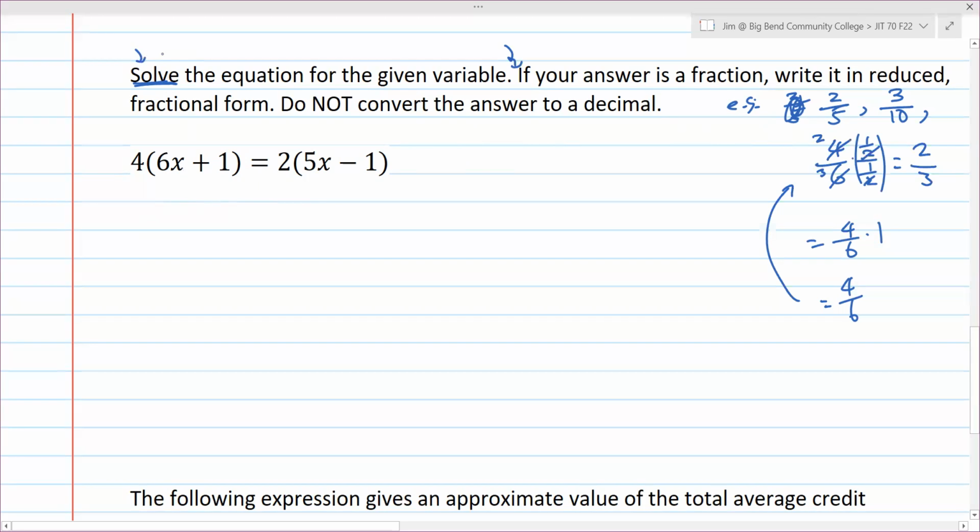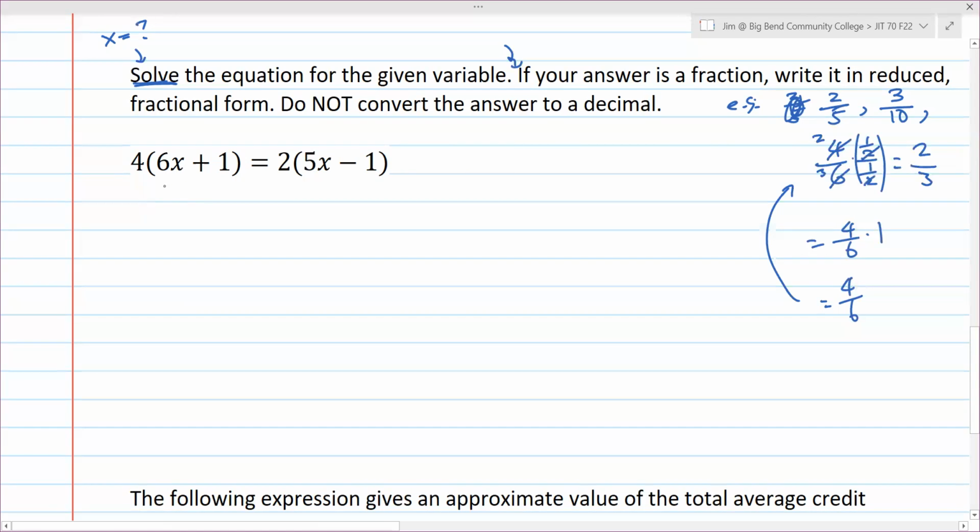Solve, what does it mean? Solve means you have to figure out what x is. What is the value of the variable like x? That's what the word solve means in this context, right? Well, it's not like solve a problem. That word solve sounds vague because you have to have a context to see what solve actually means, right?